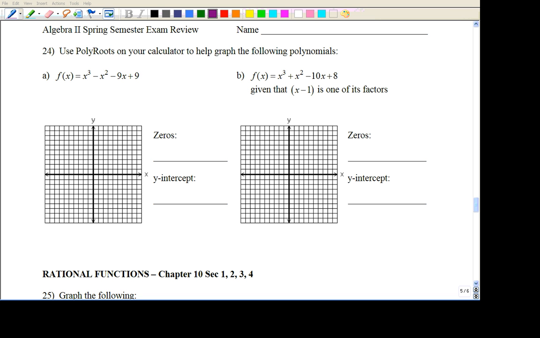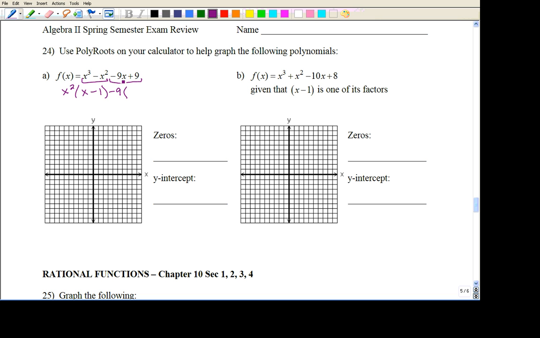On 24a, we have x cubed minus x squared minus 9x plus 9, and whenever there are 4 terms, it's a good idea to see if it works by factoring by grouping. So you group the first 2 terms together, and you group everything in pairs. Your GCF for this first part, your greatest common factor, is x squared. When you take that out, you'll be left with x minus 1. Do the same thing with the second part. Always take out the negative in the number that's in the front, so minus 9.